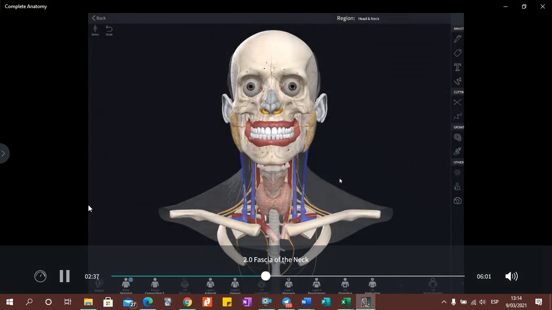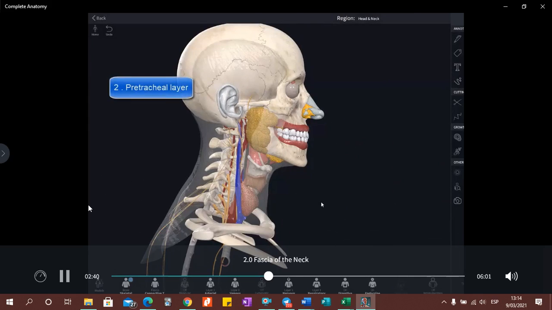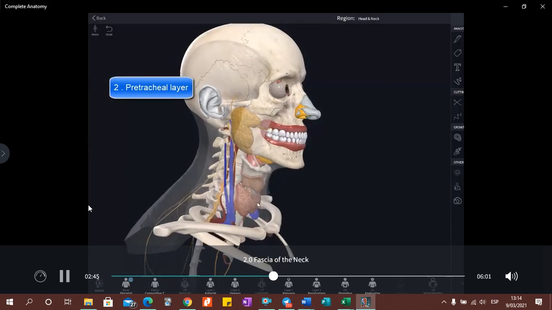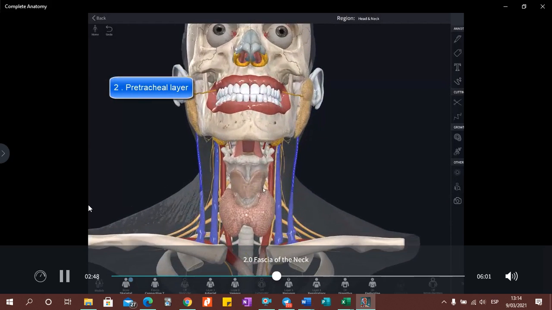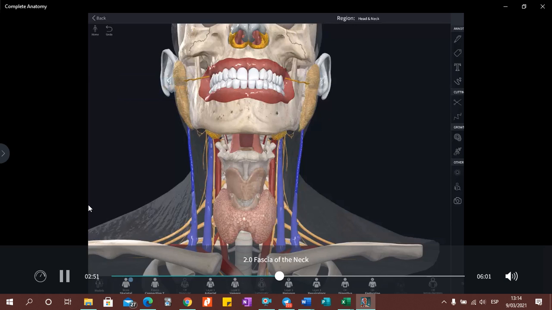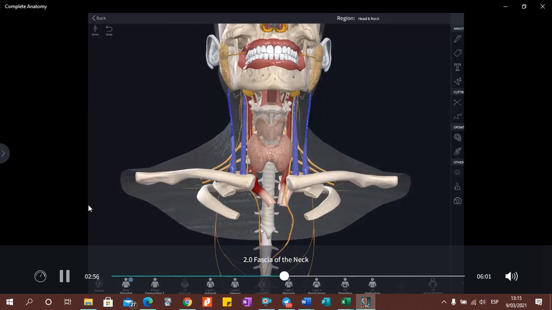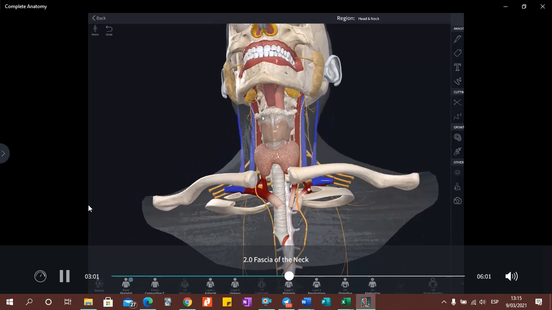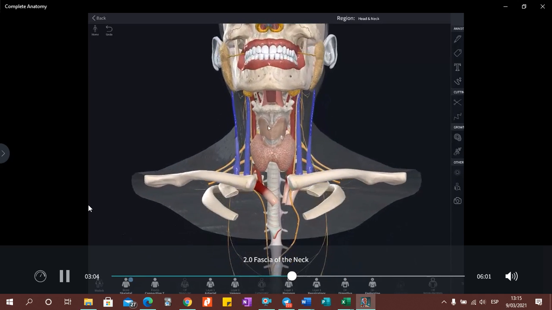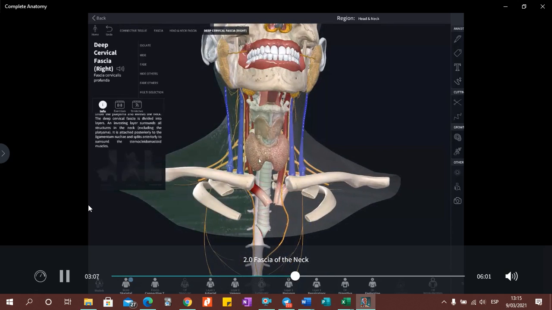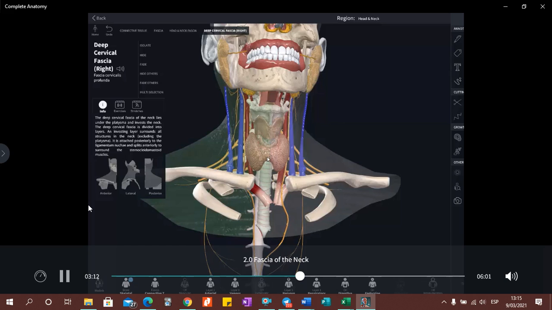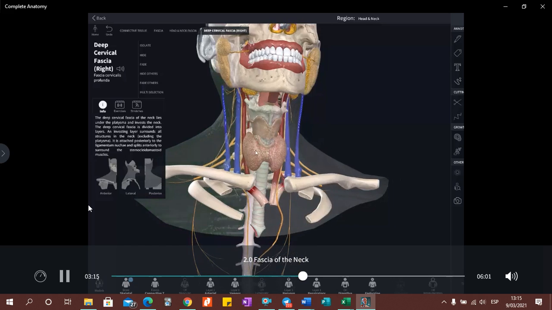The second layer of deep cervical fascia is called the pretracheal layer. This is limited to only the anterior part of the neck, and it extends inferiorly from the hyoid bone that you can see up here, all the way down to the thorax, where it will then blend with the fibrous pericardium. If we had the heart here, it would be right about here. The pretracheal layer has a thin muscular part which will enclose the infrahyoid muscles, and then also a visceral part that will cover the thyroid gland here, for instance, and in addition, also the trachea and the esophagus.